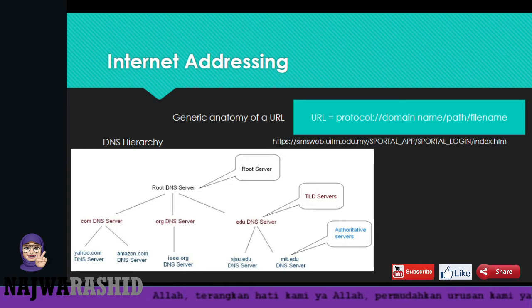DNS performs this translation by consulting the database maintained by the domain name registrar. Okay. It will refer to the URL, and then the DNS will translate the human-friendly URL into the computer-friendly IP address.